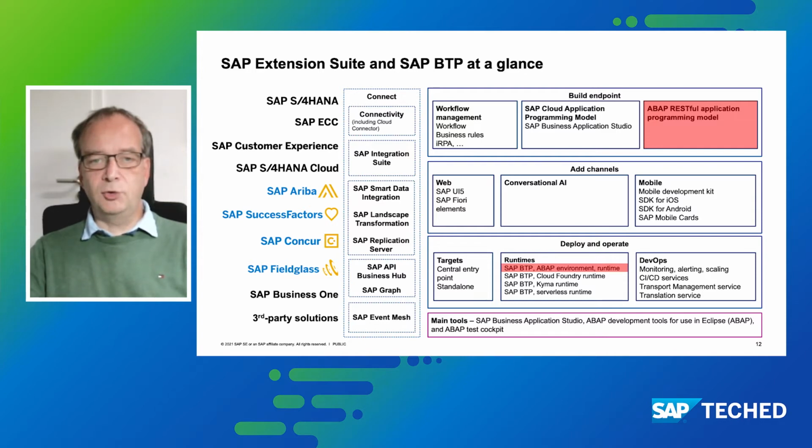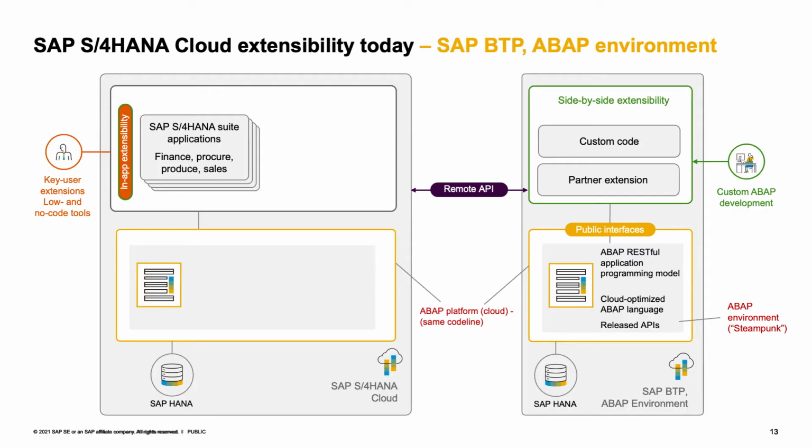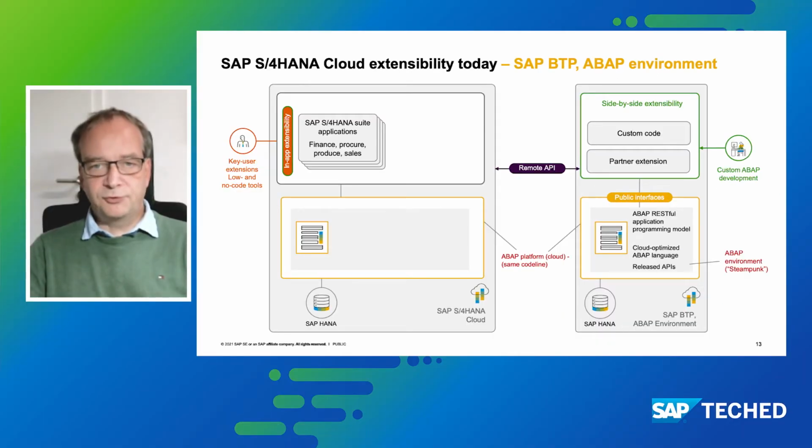And I just take out one of the stacks. It's the ABAP stack, which follows the ABAP RESTful Application Programming Model, also called RAP. And this is a quite suitable approach to extend ABAP applications. So this is how it looks like from architecture perspective. You're remotely coupled via remote APIs, via remote events, and it's a similar stack in the end than S/4HANA is built upon. It's the same ABAP platform underneath, the same ABAP language, the same HANA database, but separated.